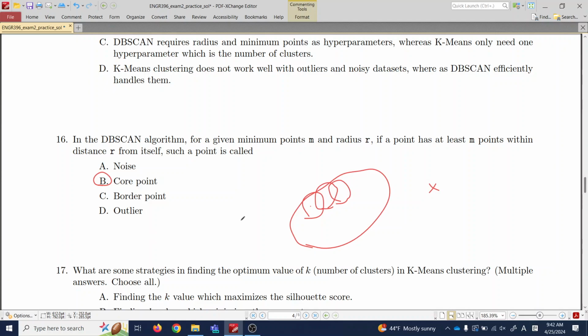So besides the core point, there is a noise point: this algorithm allows for points which are not part of any cluster. Those are called noise. And border points are points which are in a cluster but not a core point. Those are called border points because they tend to be at the border of each class. Outlier is a terminology for describing data in general. It's not one of the things inside DBSCAN. So really you have to know the terminology of noise point, core point, and border point when you talk about DBSCAN.